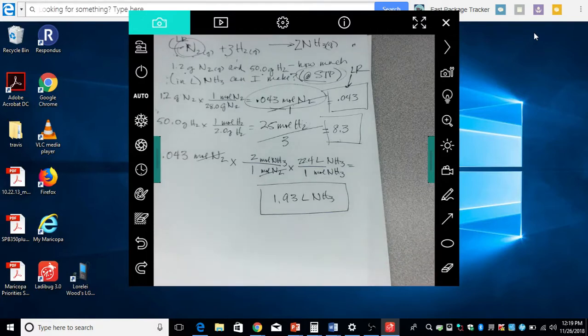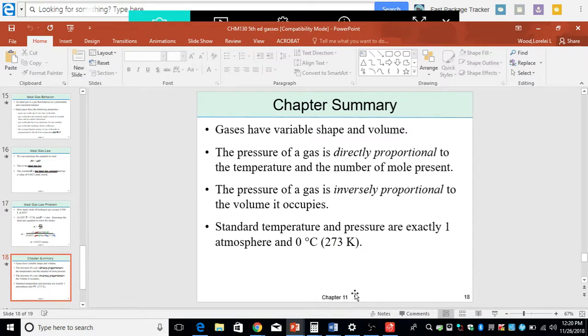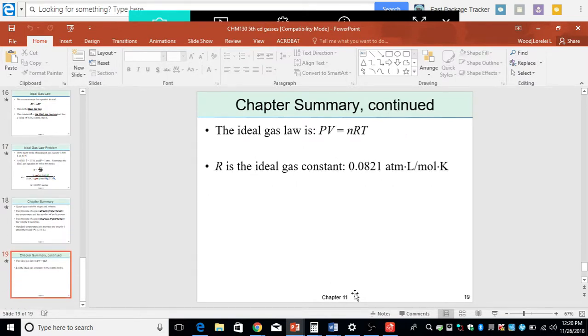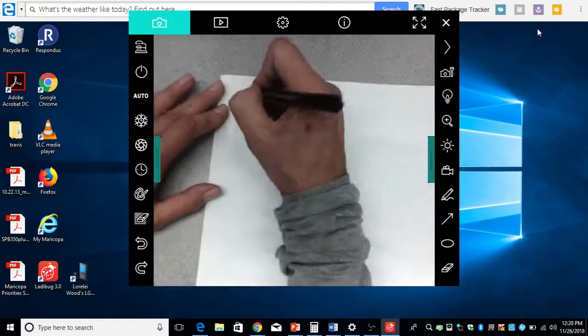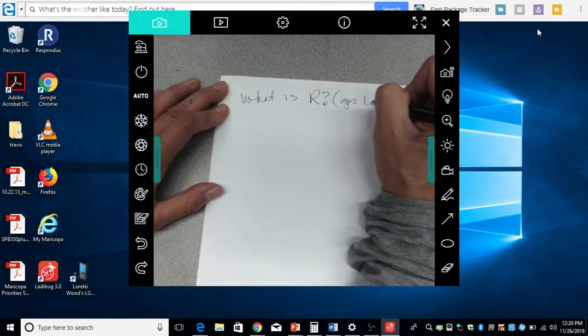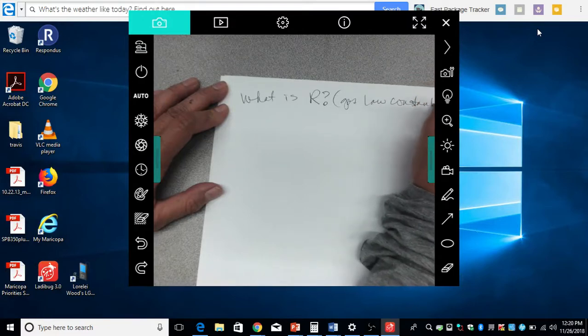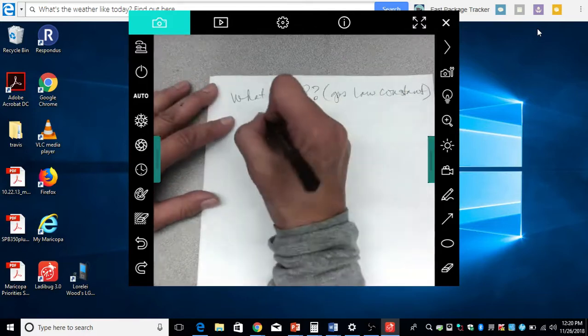All right, let's see, do I have any more gas law calculations on the PowerPoint that we could go over? Let's check and see. Did that one. And there's the summary. Oh, something interesting. If you forget what R is, let me show you how you get R. Here's a question somebody asked me once. And R has a lot of values depending on which scientist is using it. Physicists have one value for R, chemists have a different value for R.